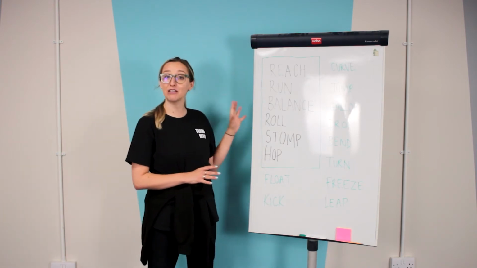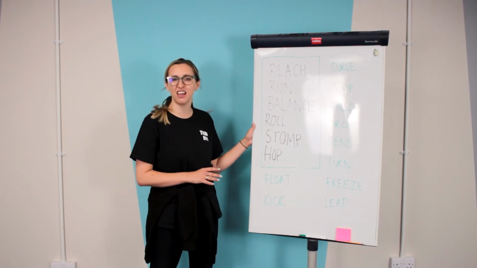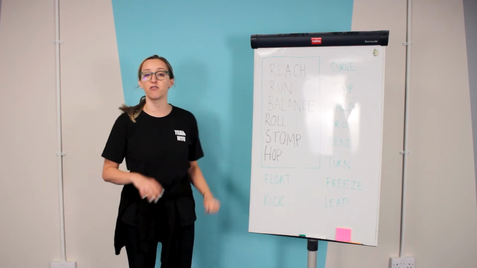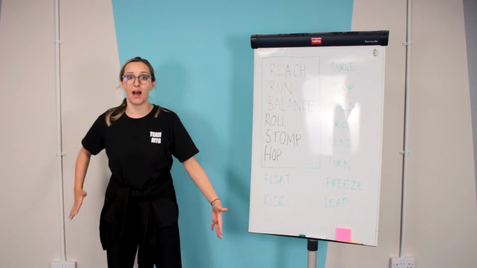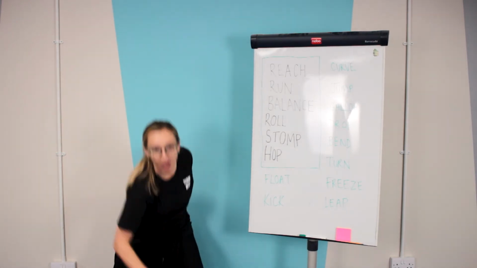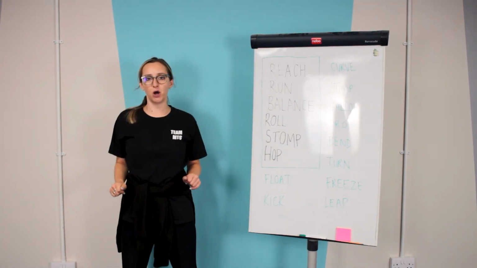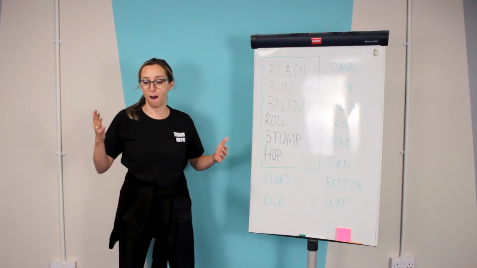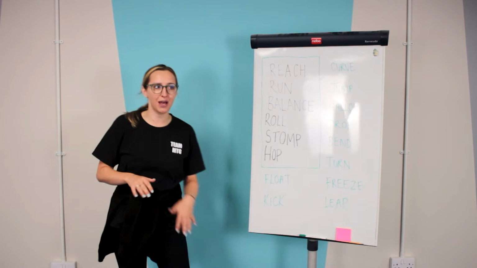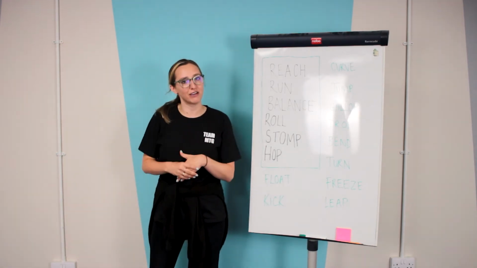So, with these words today, what we're going to do is think about what the words make us want to do with our bodies. For example, for reach, I think straight away, I'd think about reaching with an arm. I might reach up, I might reach down. You might use both arms. But how about reaching with a different body part? Maybe you could reach with your leg. Maybe you could reach with your knee. Have a little think about all the different body parts you could reach with.